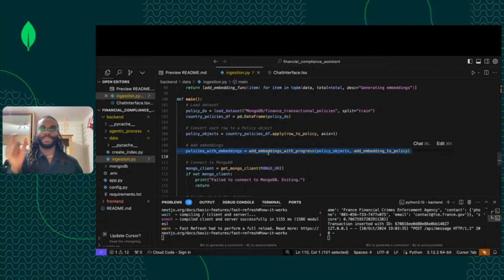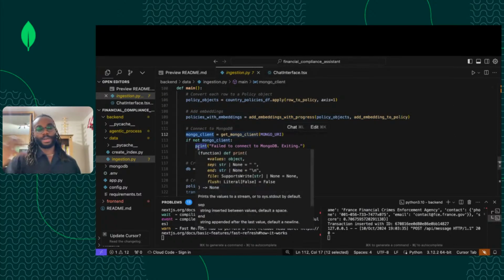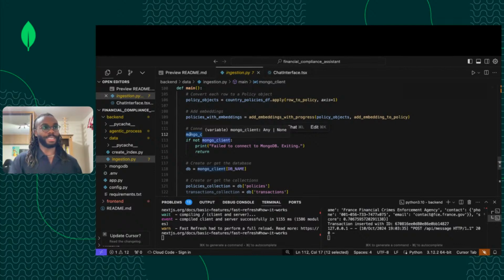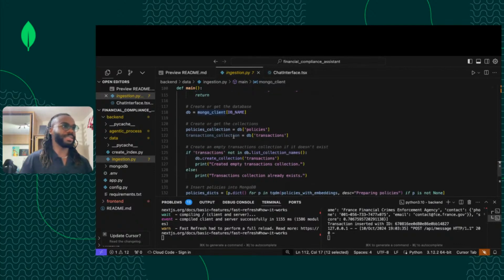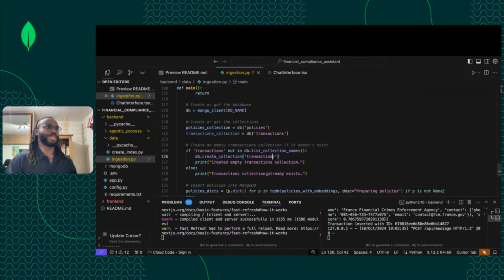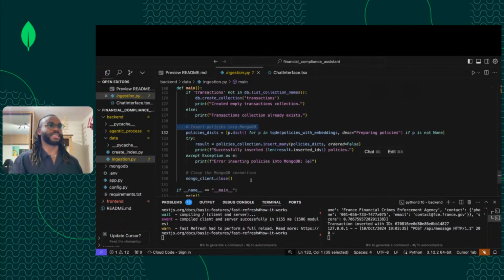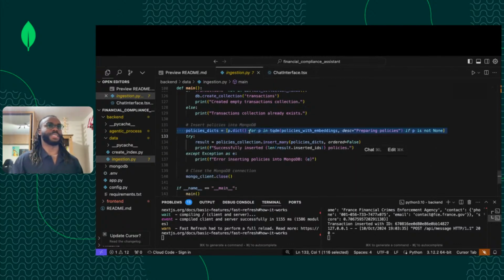Then this generates an embedding for every data point. Then we obtain an object of our MongoDB client, and we can insert the policies into MongoDB with basically one line. You can write most of this in one line.